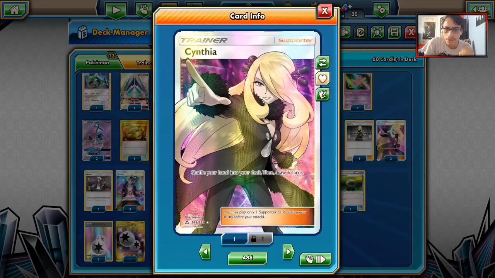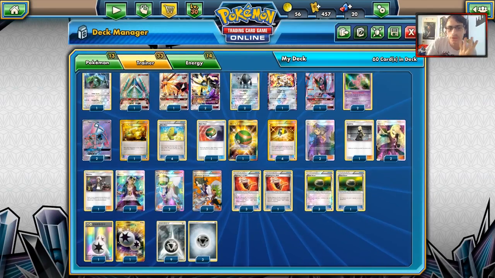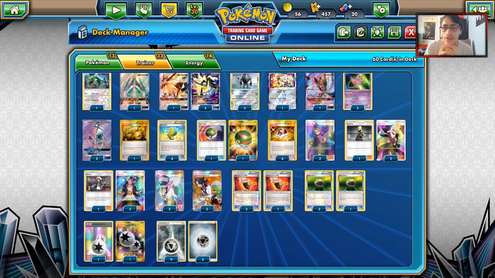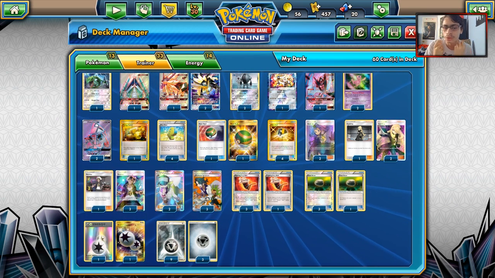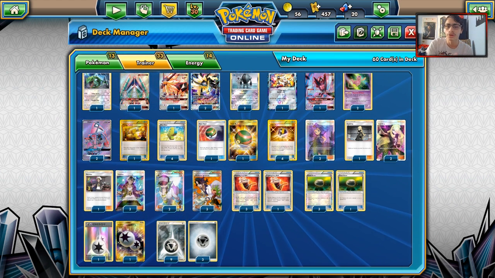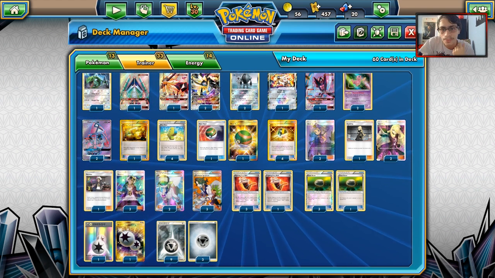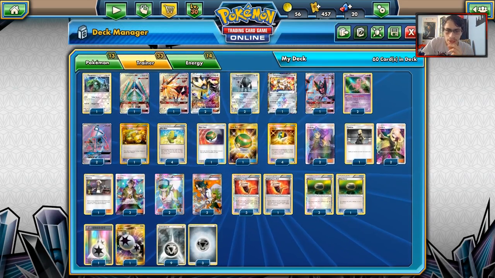For draw support, I went with 3 Cynthias, 2 Ns, and 3 Sycamores. The reason I'm not playing 4 Sycamores is because I feel like it's just better to play 3. I honestly don't really like having 4 in this deck. There's a lot of important resources. Like, you might end up discarding 2 Guzmas or something like that, which you don't want to end up losing. I feel like Sycamore can be a little devastating because we do play high amounts of cards like Guzma, Max Elixir, Float Stone, Fighting Fury Belt, and that's why I don't play 4, because you might just discard 2 of them and you don't want to lose them, you know what I mean? So, even though it is good to get energies in the discard, I still feel like it's better just to play 3.